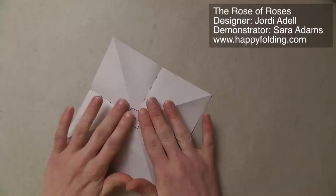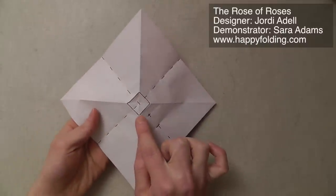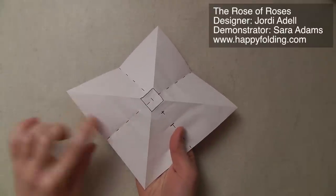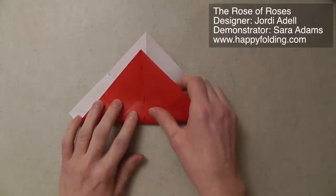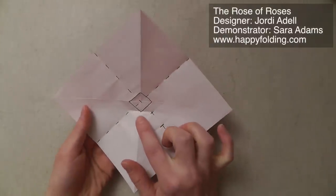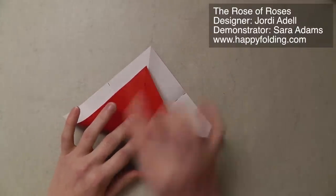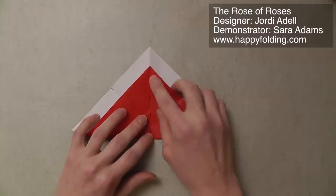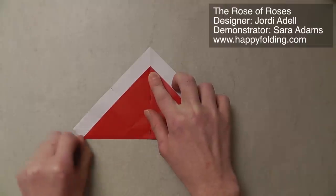But before we return to this phase, we're going to lie it flat again and first add some extra creases. They're going to start in the points of this small square and extend to just one side. I'm first going to bend the paper up until I can see that small square, and then pinch the paper so that the crease forms exactly starting in that small point. You should try to get this as precise as possible, but if you're slightly off, it will be okay. Then take this top point and align it with that diagonal crease line, and just crease to the left. And unfold.